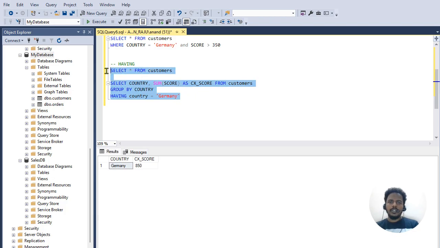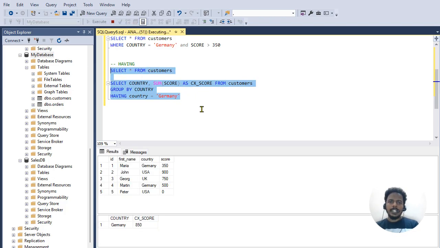So I'll show the difference here to the normal select statement. See, I made a GROUP BY on the country and then HAVING Germany. So I made a GROUP BY for this column country and score. So I made a GROUP BY on the country column.